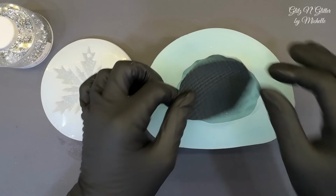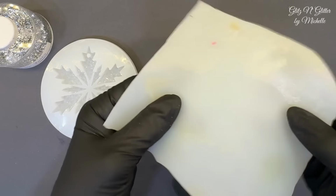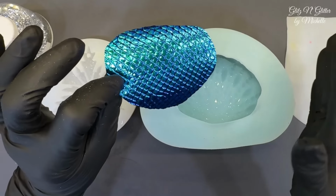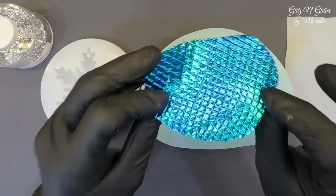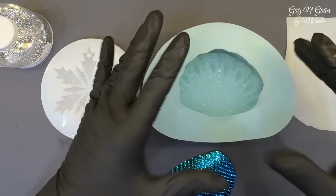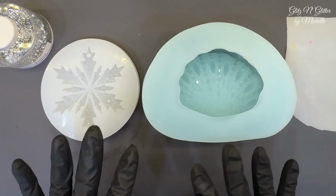So I did do that, and I grabbed... Remember the other day when my film was floating, and I put the piece of silicone on top? So I have my old piece of silicone ready, just in case this does the same thing. So I really wanted to be able to see color, so I didn't choose one of those foils because I think this deep, you would lose most of it. So I got this deep blue, green, purple tint one, and hopefully we'll see some color through it. It comes to this size in the back, so I don't know. I hope I don't waste all this resin for a terrible result, but I'm thinking it could possibly be pretty, but we'll know if we do it another time.